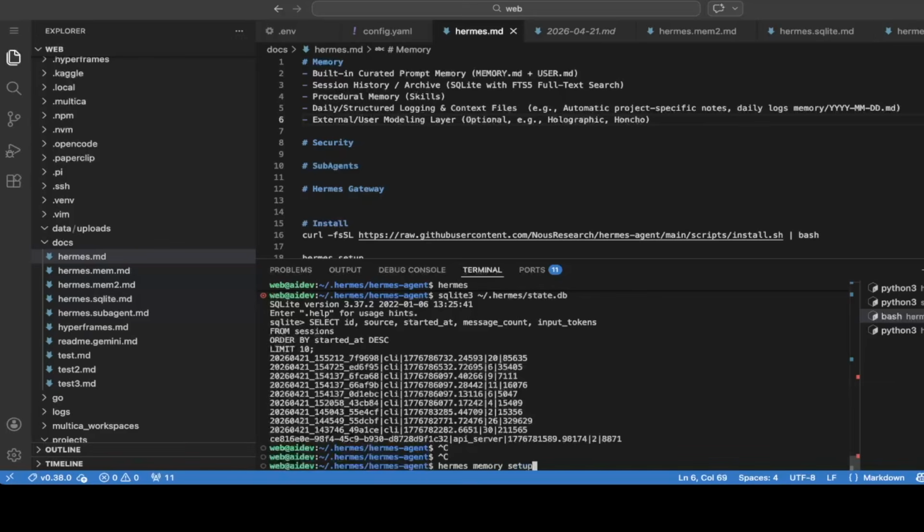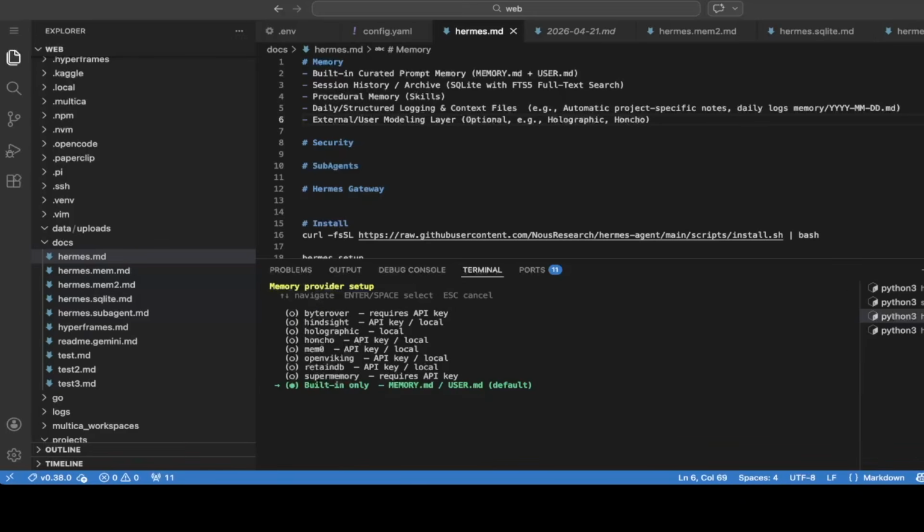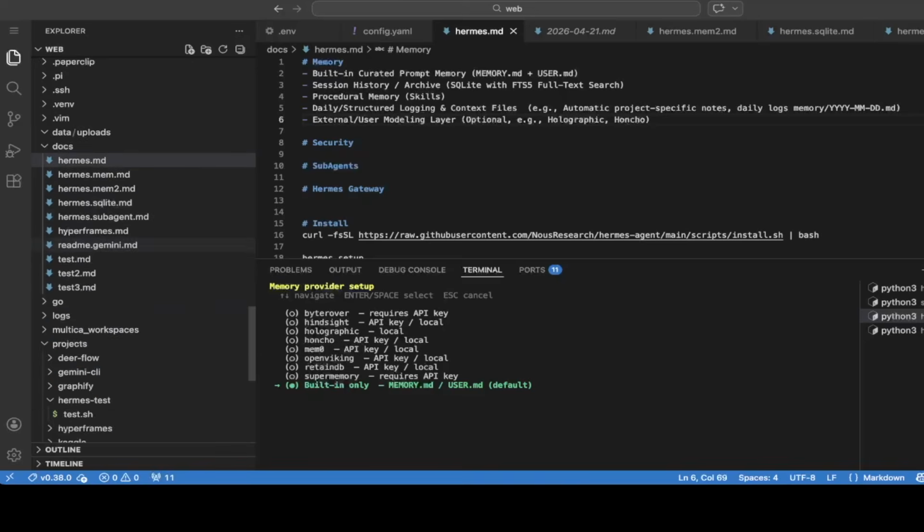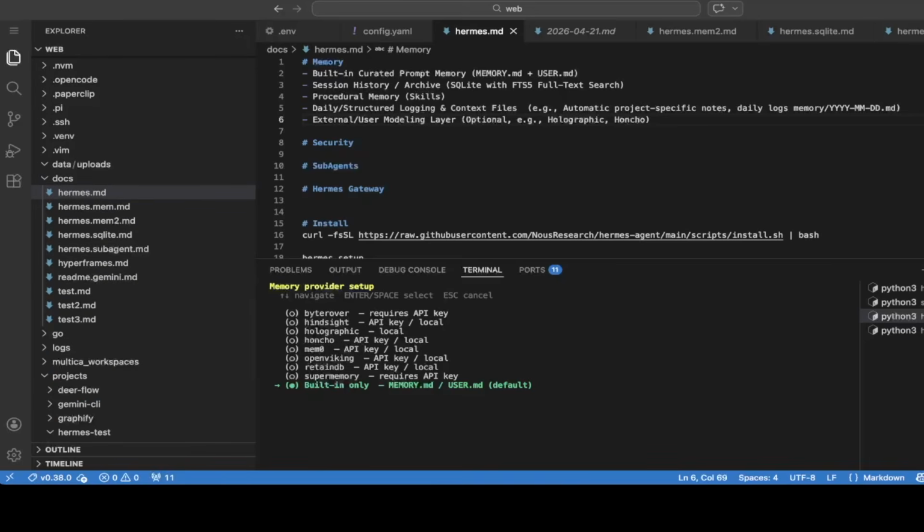You can see it supports ByteRover, Hindsight, Holographic, Honcho, Mem0, OpenViking, RetainDB, and SuperMemory, and built-in only, which is the memory and user files that we used in the previous video. Those are all the external providers.